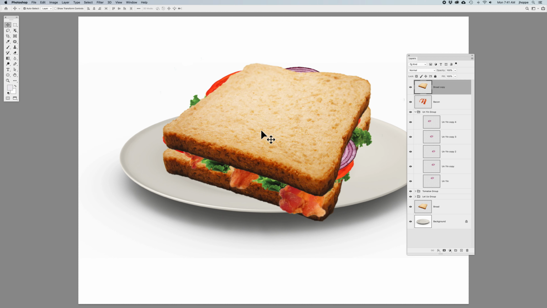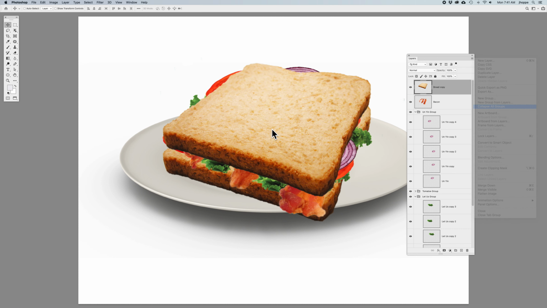Now, what I don't like about this feature is if I right click on something and say, oh, I want to get to this hidden onion right here, this piece of lettuce, and there it is, and I try to move that with the auto select turned on. Once I click to move that piece of lettuce, it automatically selects my bread. So I don't like that feature being turned on. So I'm going to turn that feature off by clicking the auto select checkbox off. But I do love the auto select feature.